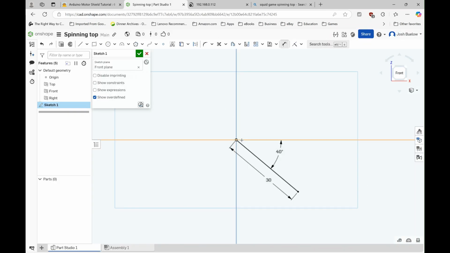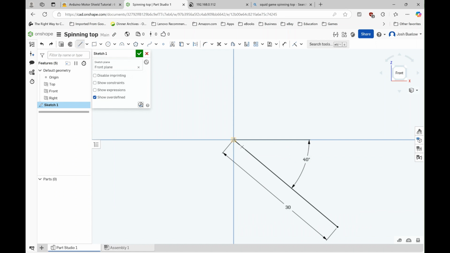So from there, now we're going to be able to use linear patterns to make the ridges. Should be a lot easier, because what you could do is go, here's a ridge, here's a ridge, here's a ridge, over and over again. And then you'd have to make sure they're all equal, because it's pretty easy to make them not equal or not at right angles to each other. We don't want to do that. So I'm going to Control Z, get rid of all those, and I'm going to show you the easy way to do it.